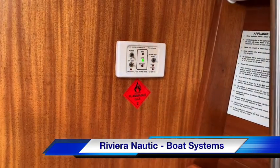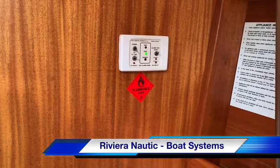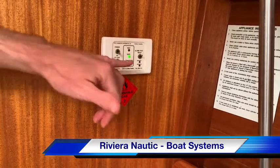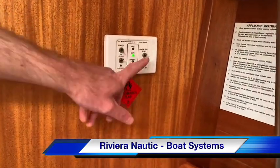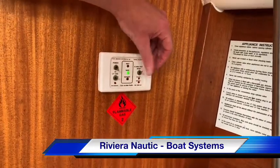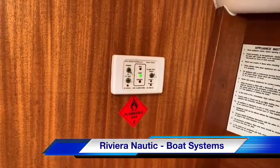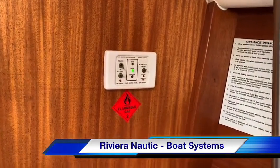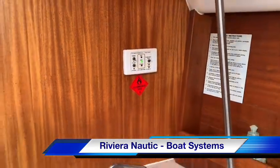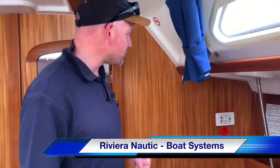Now these sensors are quite sensitive, and they will at times pick up things that aren't gas. So if it does alarm at you, it'll buzz and it'll go to a danger light. This type of unit has a reset button here, and we can push the reset button down and it'll reset itself. If it goes back to safe, that's great. If it is stubbornly alarming at you still, we should assume at that point we may have a gas issue. So we would turn the bottle off at the tap, out at the gas bottle, and you'd be calling us and letting us know about that as well, and we can help you troubleshoot that from there.